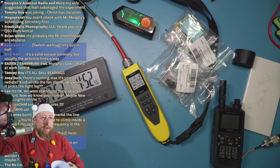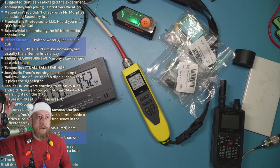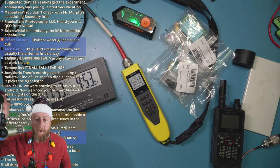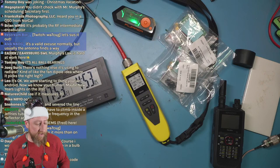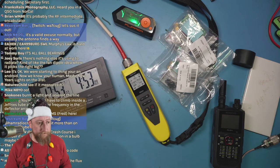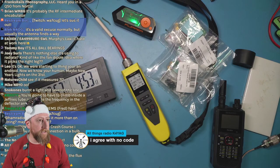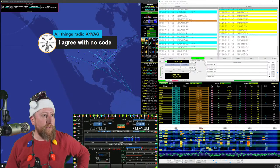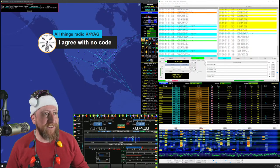So I ran outside, and everything that I could see, all the bulbs I could see were totally fine, including the ones right up against the body of the Anon. I agree with No Code. What did No Code say? Where is he? Let me go back up here. Well, this is the fifth time of us doing this, and you can't do stuff like this and expect that it's going to work every time.